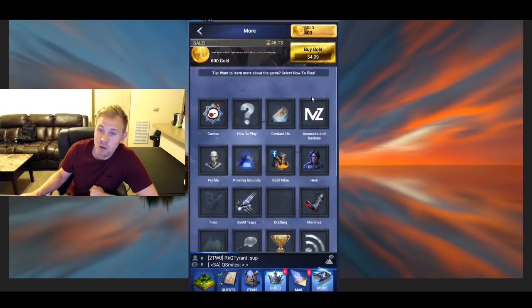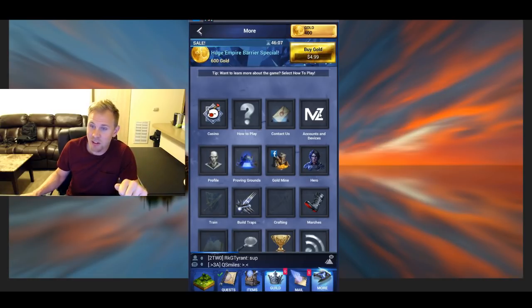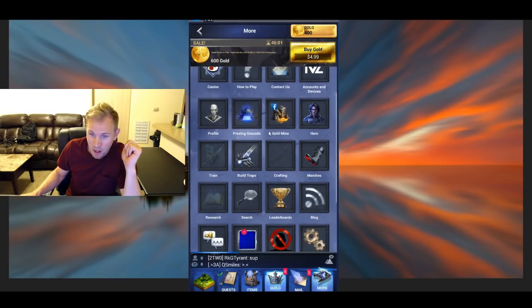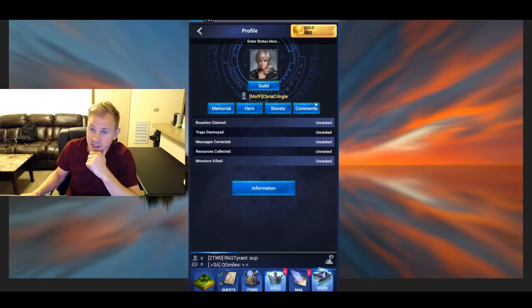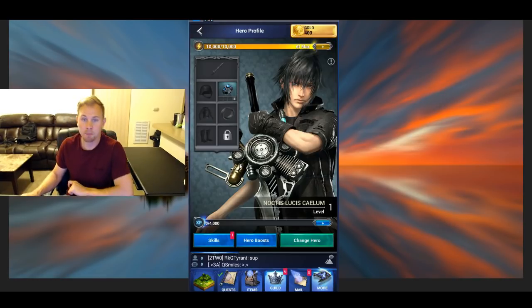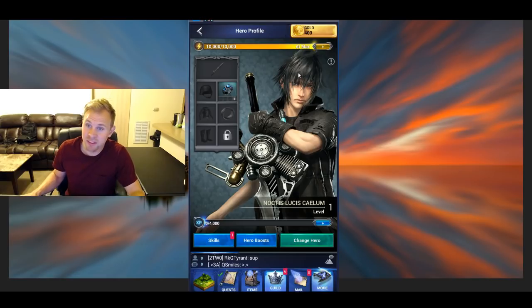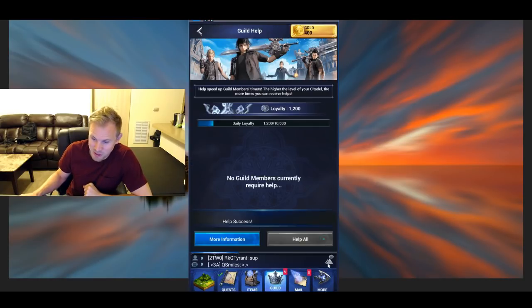So once you make an account, you want to attach an email to it, you can do that in the accounts and devices. And if you want to log out and log into different accounts and stuff, that's all here. Profile, you can see what other people see when they click on your empire. And yeah, so not too much going on there. Your hero is right here, and everybody will start out with a Noctis hero. You can buy new heroes as the game goes along. Noctis is just a good basic hero, and you can gear him up, and you can craft gear, but we'll get into that at some other point. For now, that's pretty much it for the more tab.